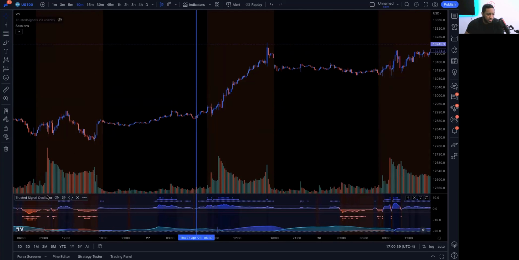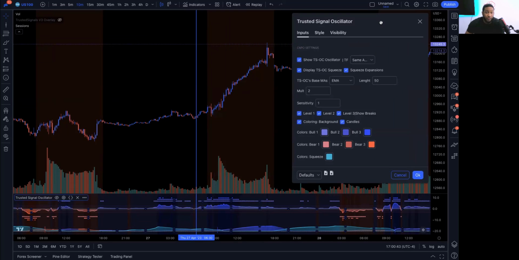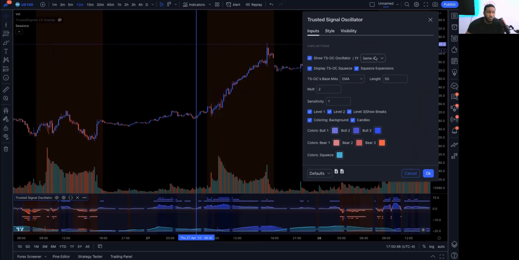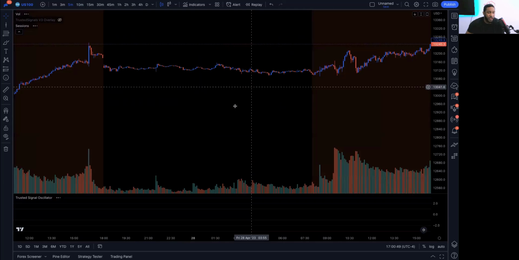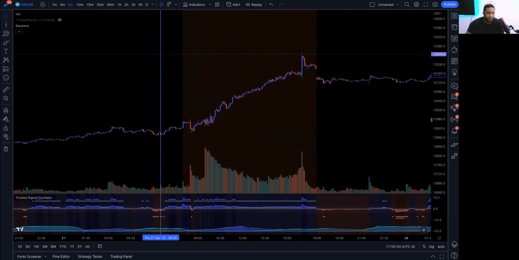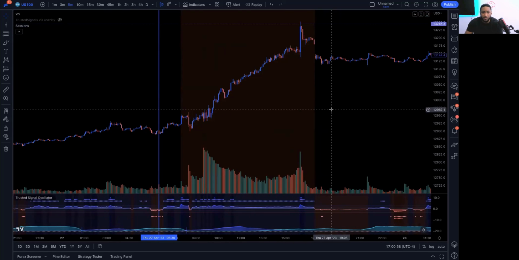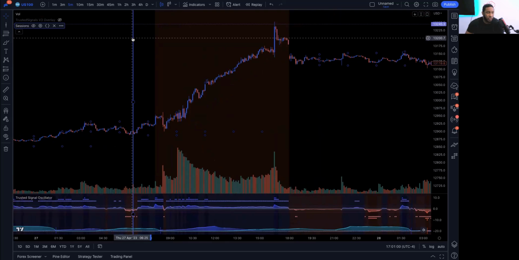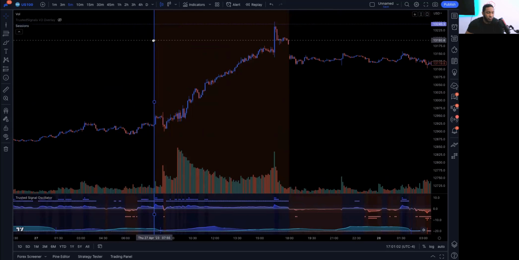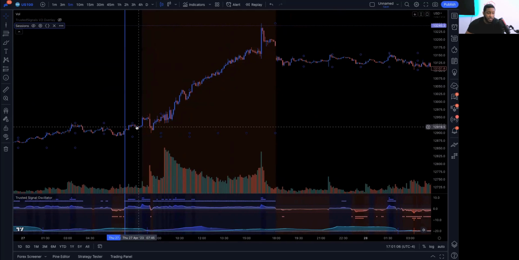So in the oscillator, we open up the settings. You can have it multi-time frame, right? When you're scalping, I usually just have it same as chart. So if you drop down to the 5-minute really quickly, this is the time frame I usually like to trade. And a lot of you guys have your simple price action and stuff like that. So I'm going to make it so you guys understand how to use this with automated trader, right? And how to backtest the signals.